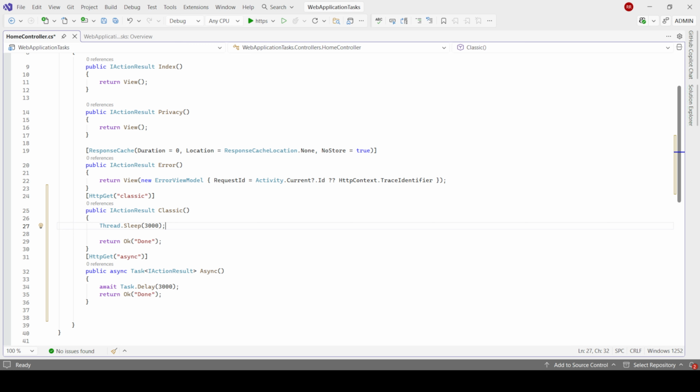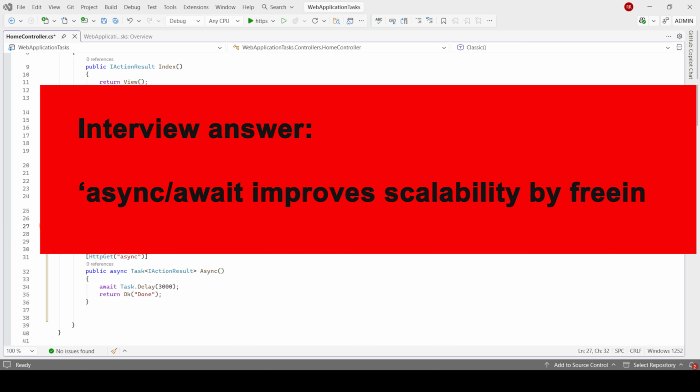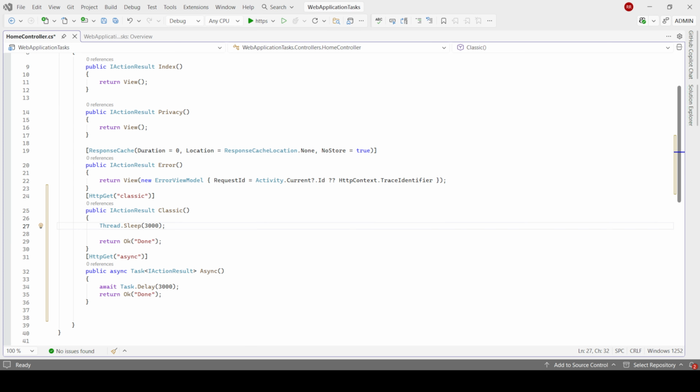This is the most important interview question. Threads are limited, and blocking threads kills scalability. The interview answer you have to give is: async await improves scalability by freeing threads during input output waits.